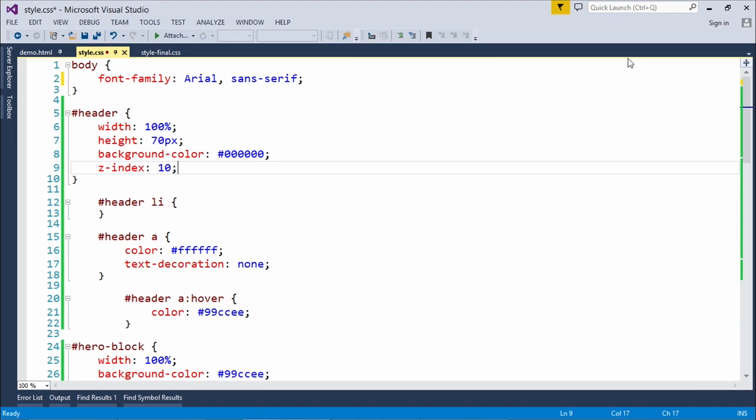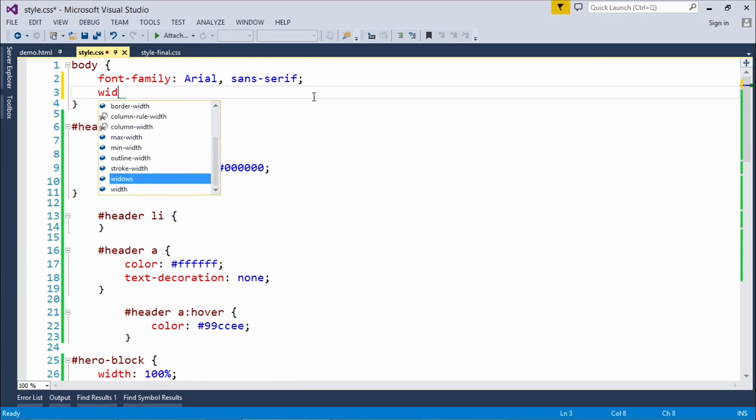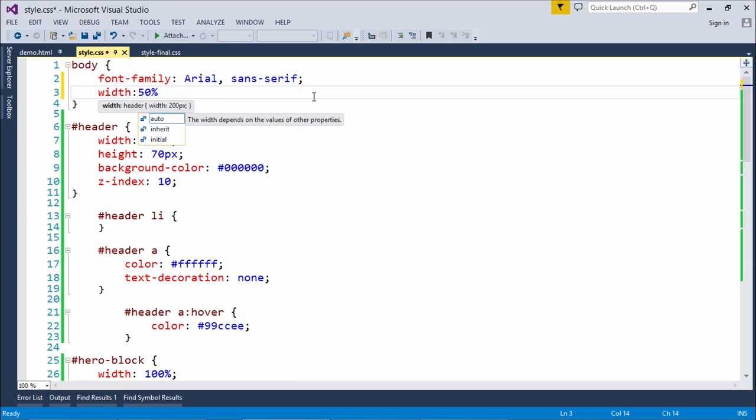Okay, so just to reiterate, that width at 100% is based on the parent element. It's not based on the browser window. It just so happens that this is inside of body, so that's why it's 100% of the entire window, because body is the entire window. If you want, we can show this by changing body to be a width of 50%, or I guess we should do 500 pixels to make that a bit more clear.